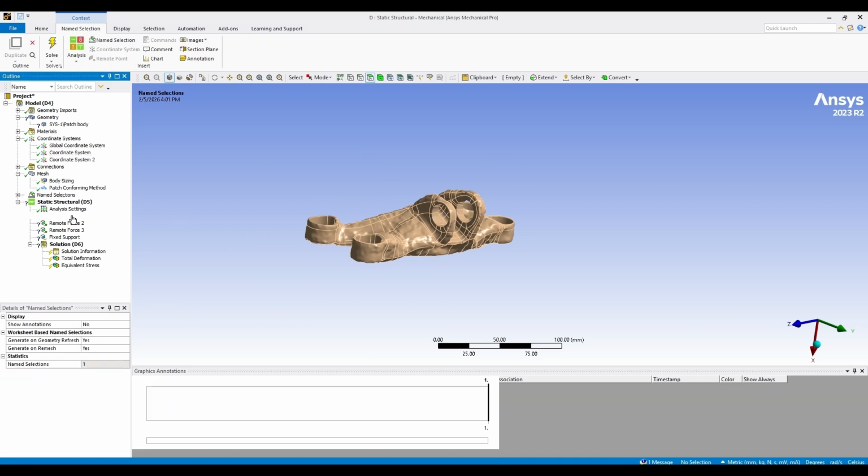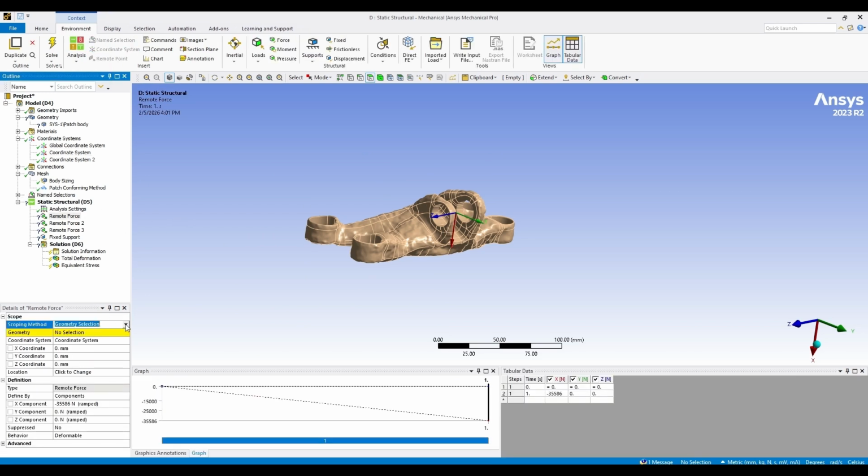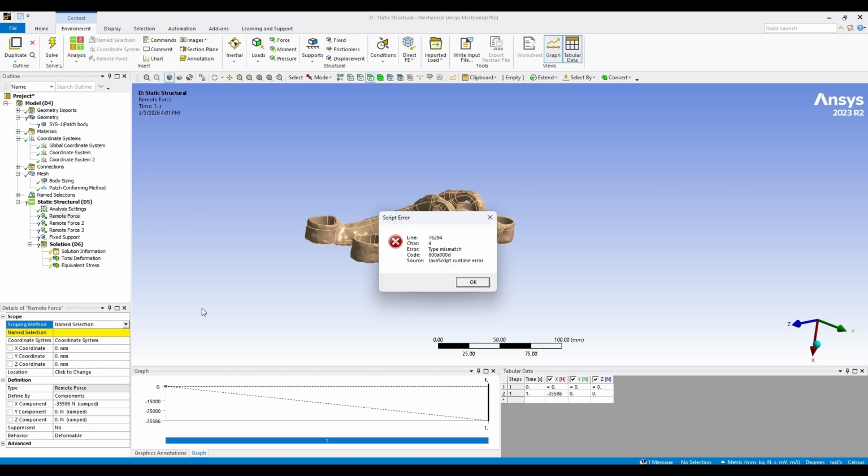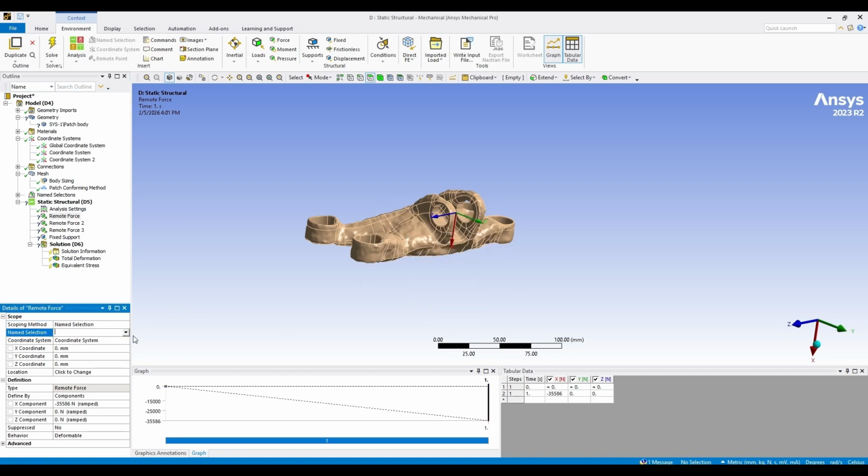Now what are we going to do? Remote force. Now change this geometry selection to the name selection. Okay, now expand and select. This is selected. Okay, here 0 0. Fine. For the next also, change to the name selection, 0 0.